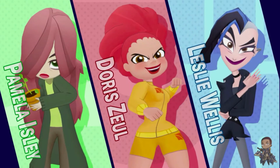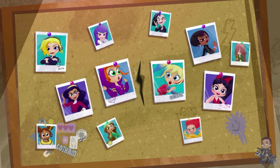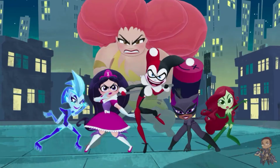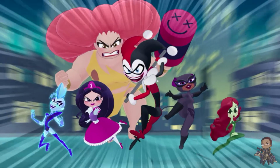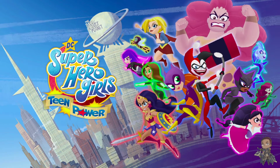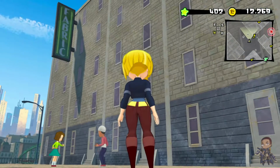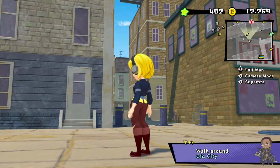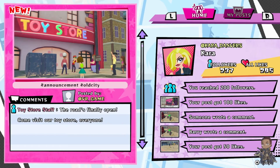As you complete missions, different areas of the city will become accessible to you. So you'll be able to visit places like Metropolis High School, Old City and Hobbs Bay to take photos and investigate. Again, the animated art style looks really clean and just helps to make the game feel vibrant and polished. Some of the backgrounds can look a little bit plain and muddy, but not too much that it detracts from the gameplay and enjoyment. There is also some great voice work for the main characters, which I always find a nice touch to again make the game feel well put together and not just a cheap licensed game.